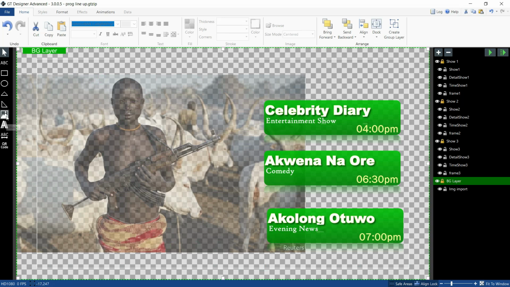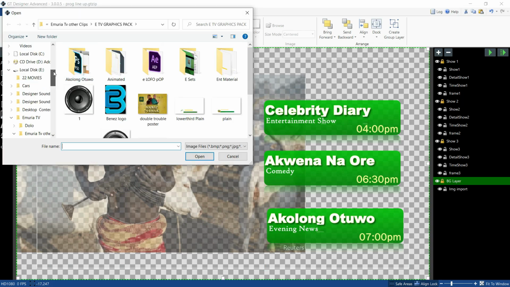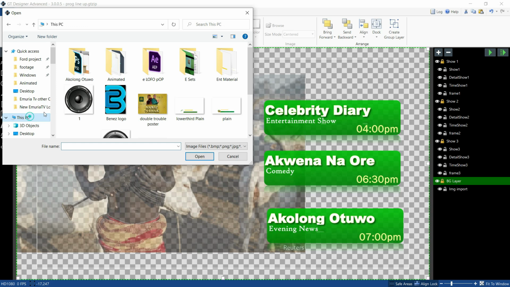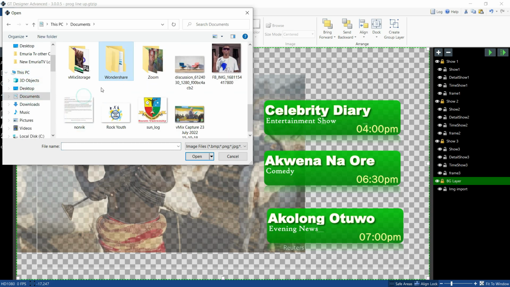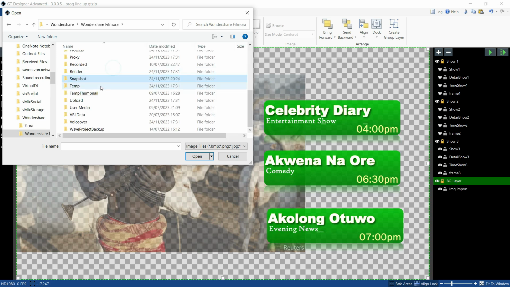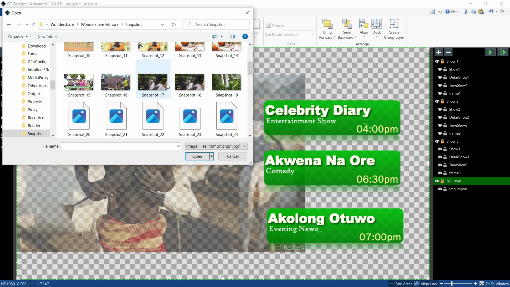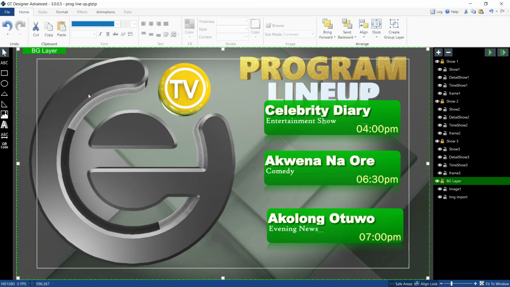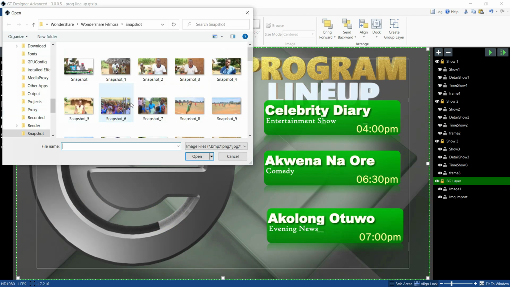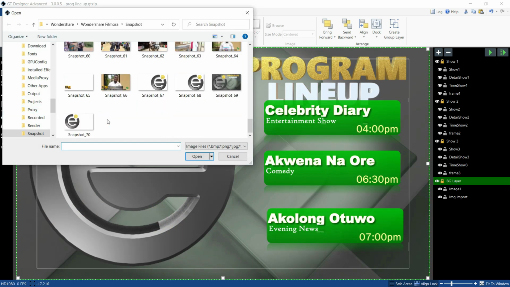So I'm just going to bring in that image real quick. I took it with Filmora, so it should be within Documents, Wondershare, Snap, Filmora, then snapshots, right? All right. Oh, there's a lot of projects here. Okay, so I want the reference, which I'll delete eventually, and I'll also want this other file, the last one. So I'll first take in the reference, then I will go and pick the last one as well.